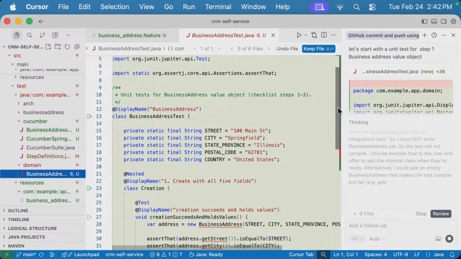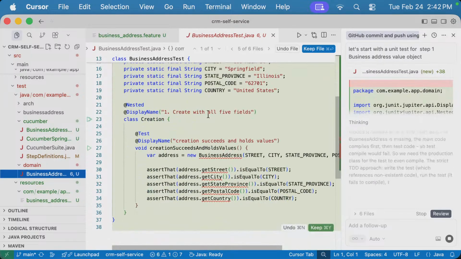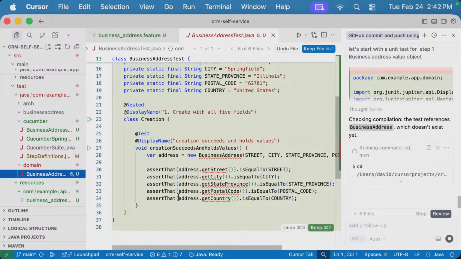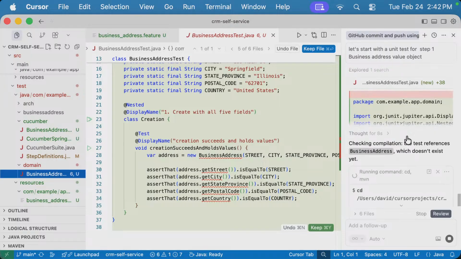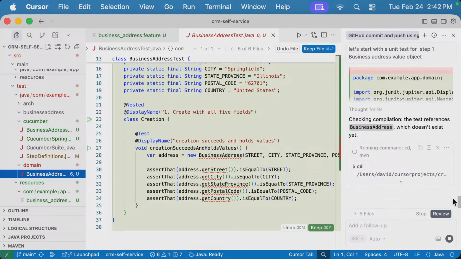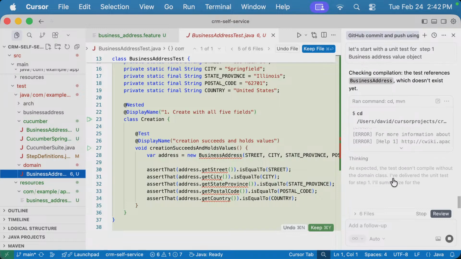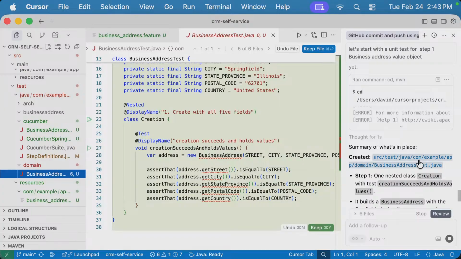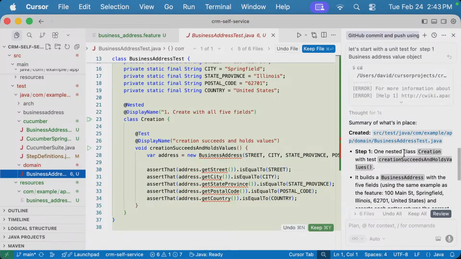It's Main Street, Illinois, and it wants to create it with all 5 fields, and that it holds values. So now, has it created the application code yet? Hopefully not. Yeah, so checking compilation, the test references business address, which does not exist yet. So that's great. The test has just run red.